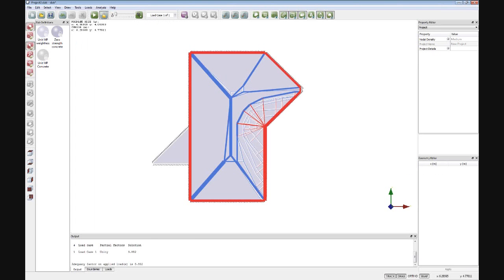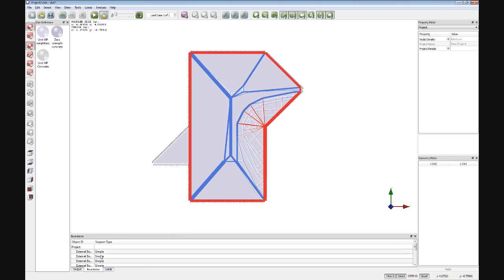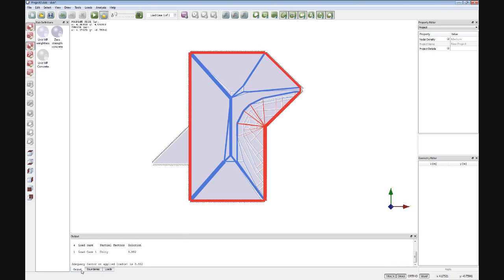So if we open up the software, and we may as well leave Matthew's example still on there, what we can see is that we've got the viewer window in the center where all of the visualization is done, and then it's a usual sort of software interface with the menu system up at the top, and then the toolbars down at the bottom, the output window where you'll find what the adequacy factor is, and also the software report if there are any issues with the model, then you'll see that in the output window, and also you can flick onto different tabs to describe the boundaries and the loading.